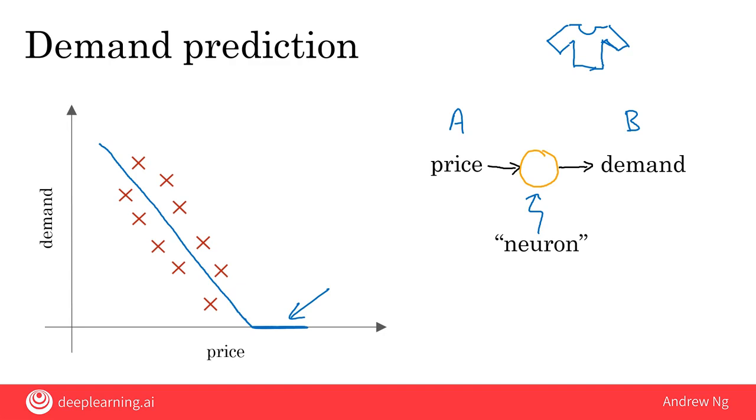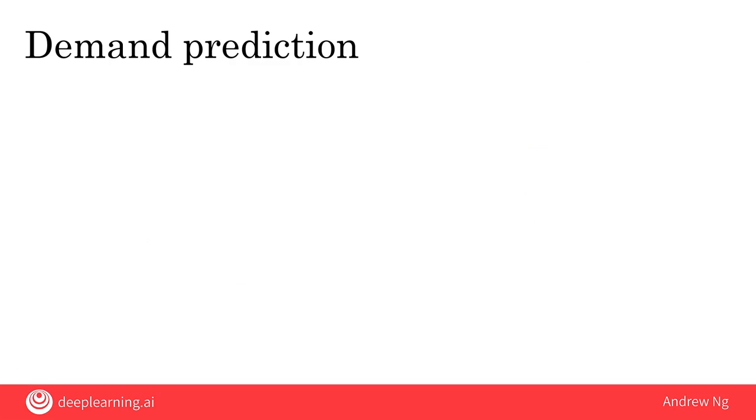If you think of this orange circle, this artificial neuron, as a little Lego brick, all that a neural network is, is if you take a lot of these Lego bricks and stack them on top of each other until you get a big pile, or a big network, of these neurons. Let's look at a more complex example.